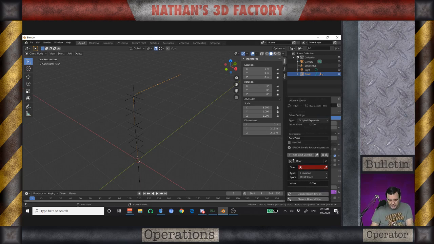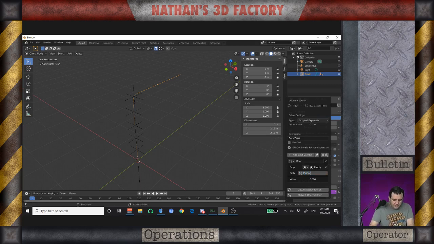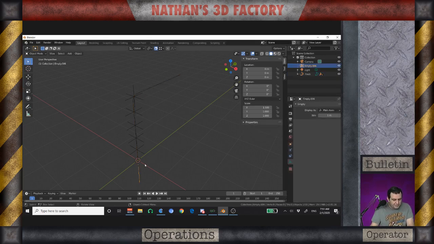So now, I'm going to get that single property I just made. And that empty, I think it was empty.006. So it's not the best housekeeping here, I'll confess. That property that we made, this would be the data path. So now, when I do that property, okay, well, there it is. So we got that. So it did what it was supposed to.